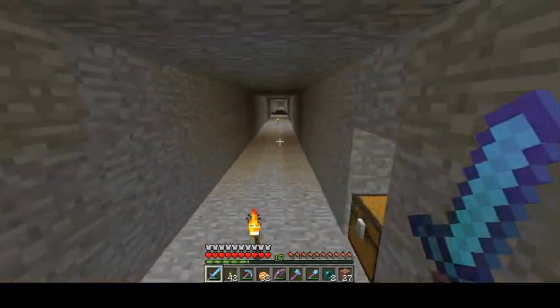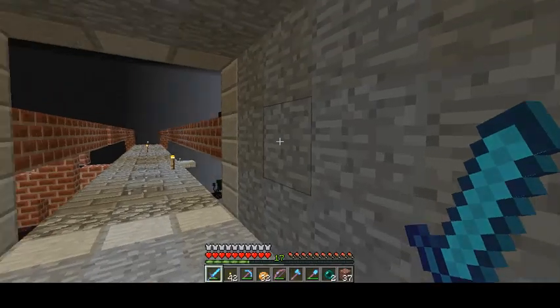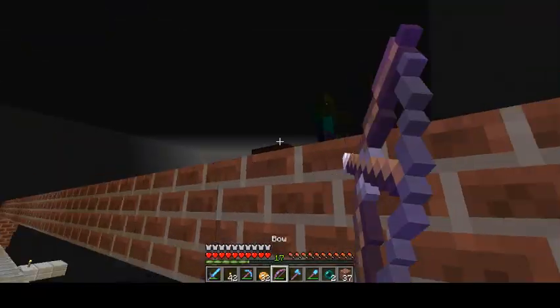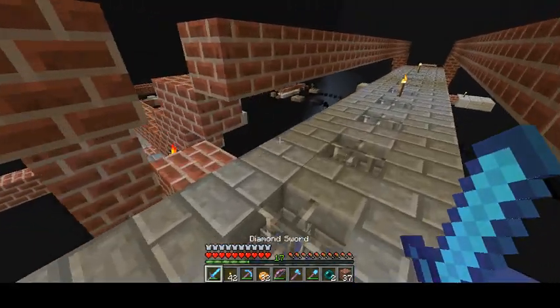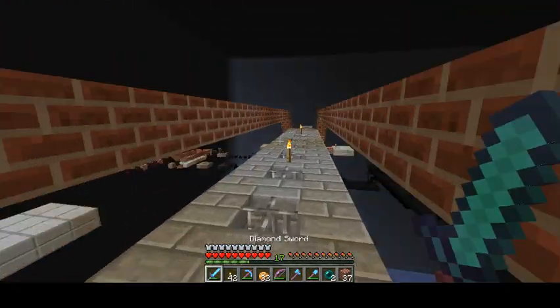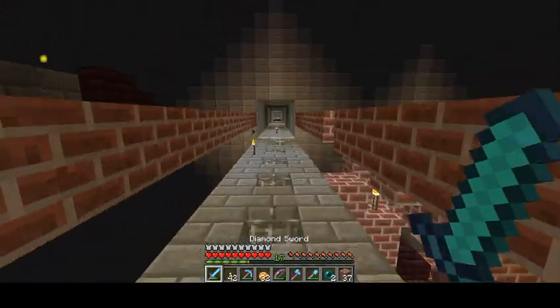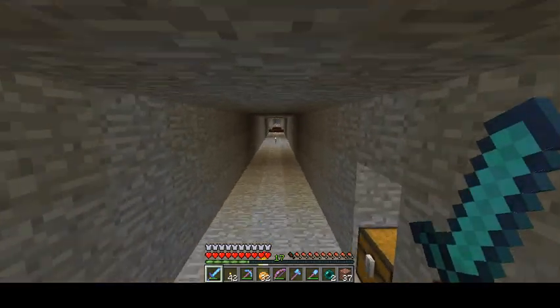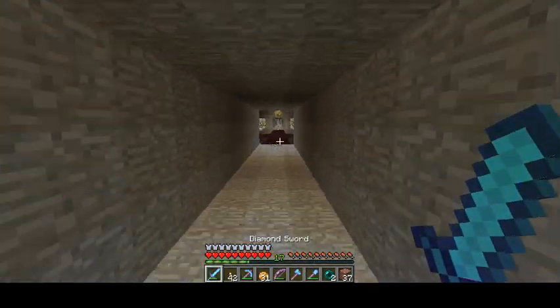I want to know what's in that other loot box, though. Low-key. Dude, we're literally burning through these blocks like there's no tomorrow. But it's all in the name of safety. Okay, two of the blazes have despawned. Let's run back. And hopefully, they'll all despawn.